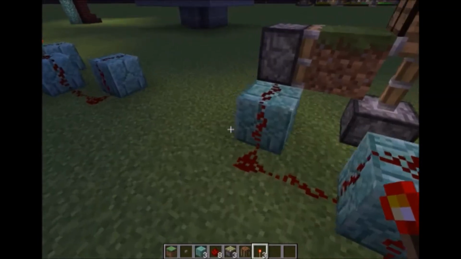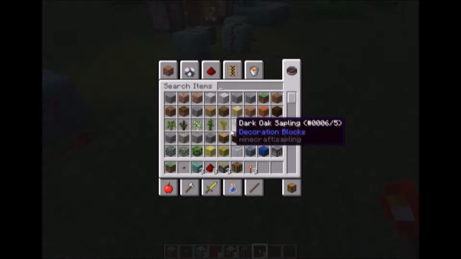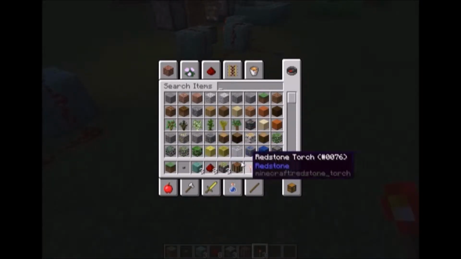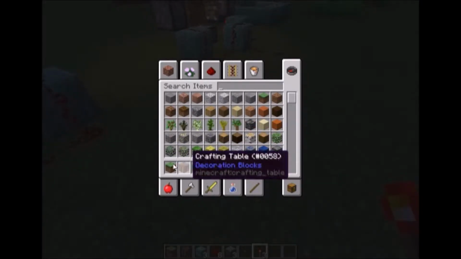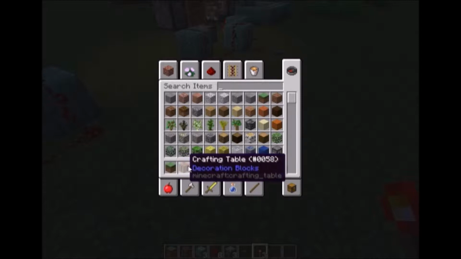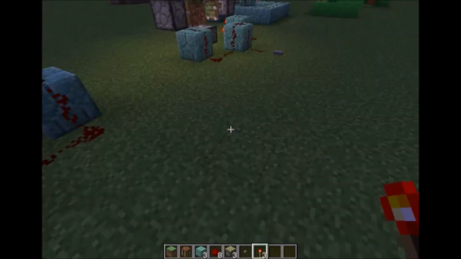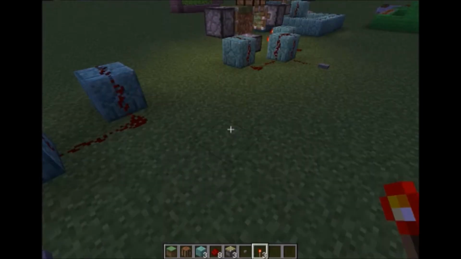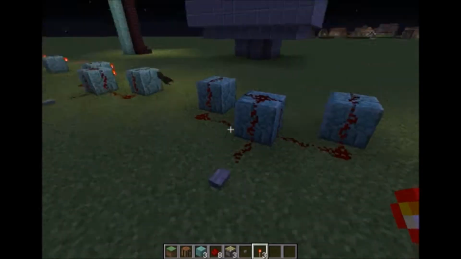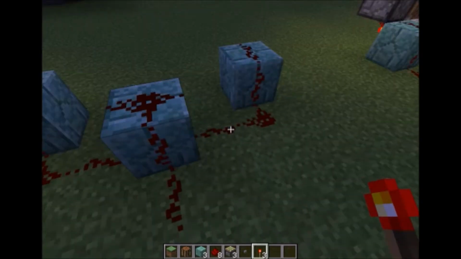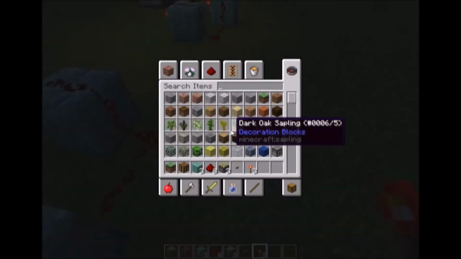Alright guys, I'm back. So what you will need for this is you will need the 2 blocks that you would like to have switched out, which I'm using a crafting table and a grass block. You will need 3 blocks of your choice for the redstone, and if you're doing this underground, then you can just use the ground for that part of the redstone.